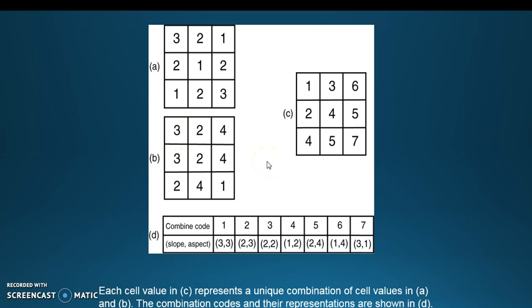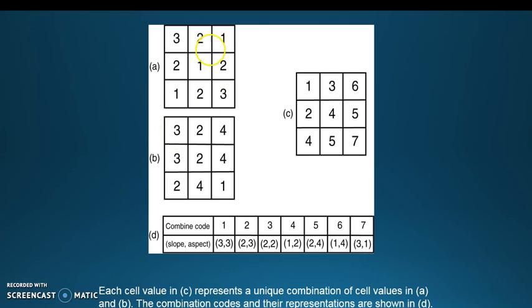For example, our first cell in raster A has value 3, and our corresponding cell in raster B has value 3. So 3 and 3, it's not an arithmetic sum of those two values. It is just one unique cell with value 3 combined with another unique cell with value 3.